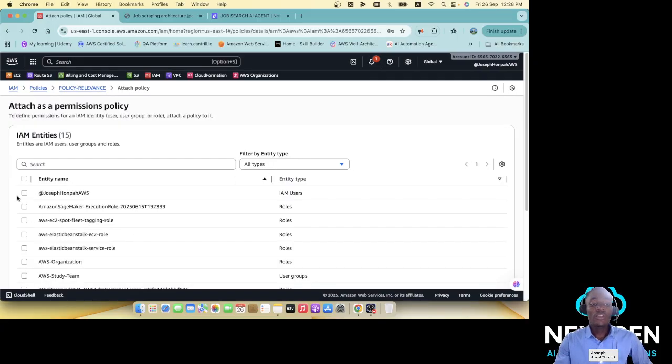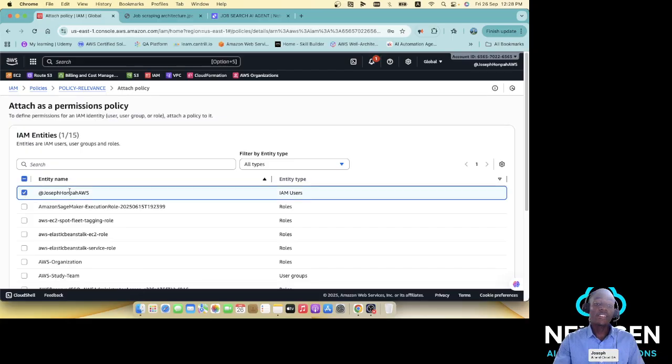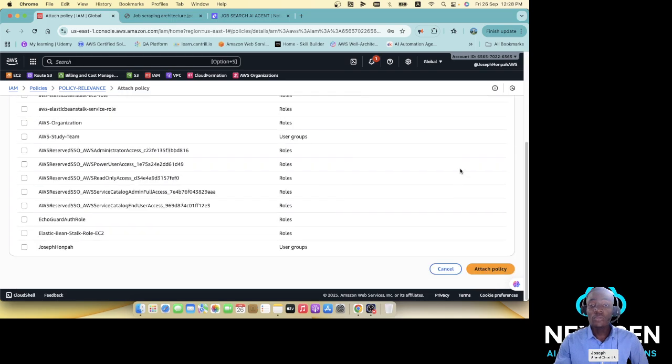Since you already gave your secret access key and your access key ID, you are going to attach that to the user which Relevance is supposed to be using. For instance, this user: you click on that user, scroll down, and click on attach.